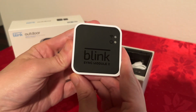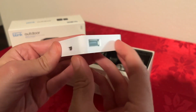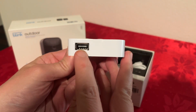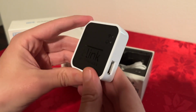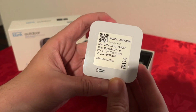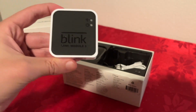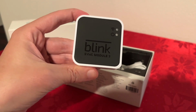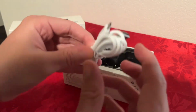And this would be sync module 2. We have micro USB on the bottom. We have USB type A on the side. This is what you use to plug in USB hard drive or big hard drive. Here's the back of it. Is what connects all the cameras. Since this is One Camera Kit, you can buy additional cameras and then have it connected as well. Let's see what else we have.